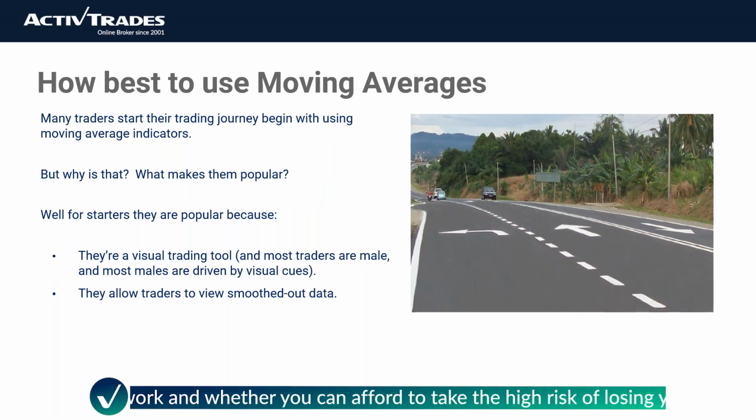So I think it's fair to say that, as the slide says, many new traders will start their trading journey using moving average indicators, and the question might be, well, why is that? What is it that makes them popular? What is it that has traders drawn towards them? And I will explain that over the next couple of slides.